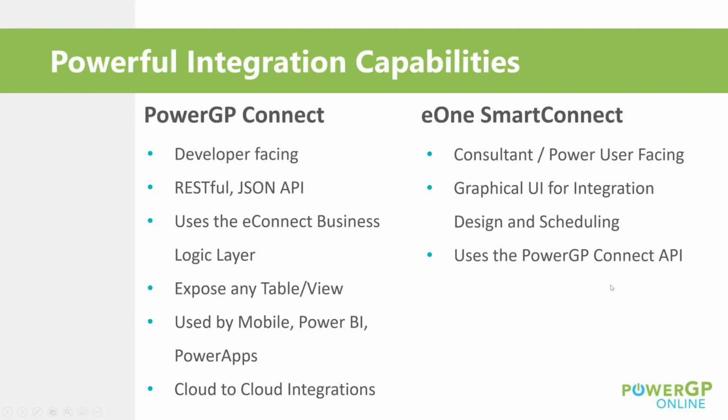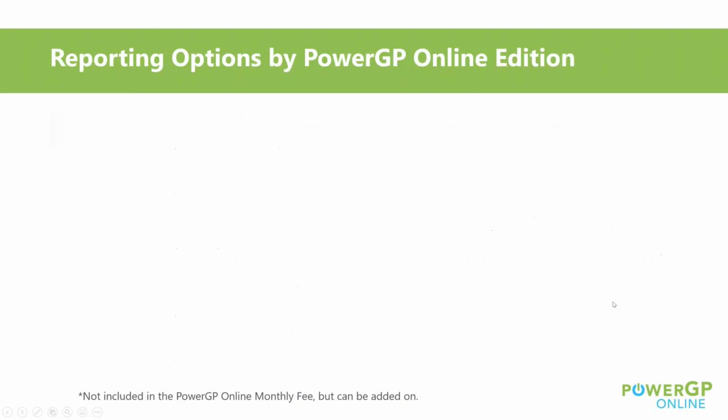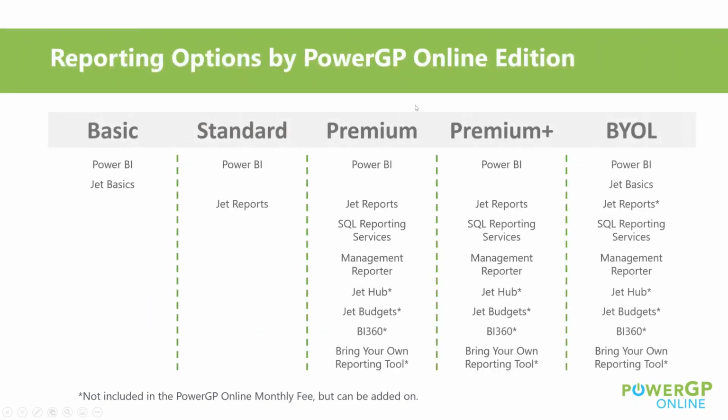All right, I'm going to jump ahead to the next one. Reporting options. So understanding what your reporting options are edition by edition is also important. If you'll notice, the ones that are on basic and standard are more limited. So as a reminder, basic and standard are web client only. That means things like Management Reporter don't work in that type of environment. Microsoft just has not made it web available and doesn't plan to, so we don't really have the ability to use that. But you will notice every one of them has Power BI.